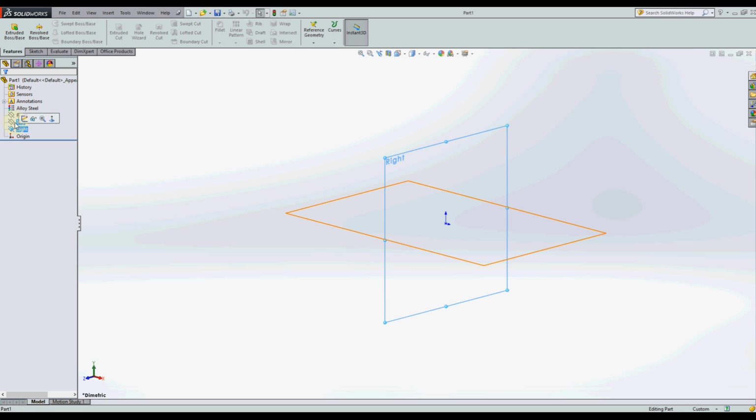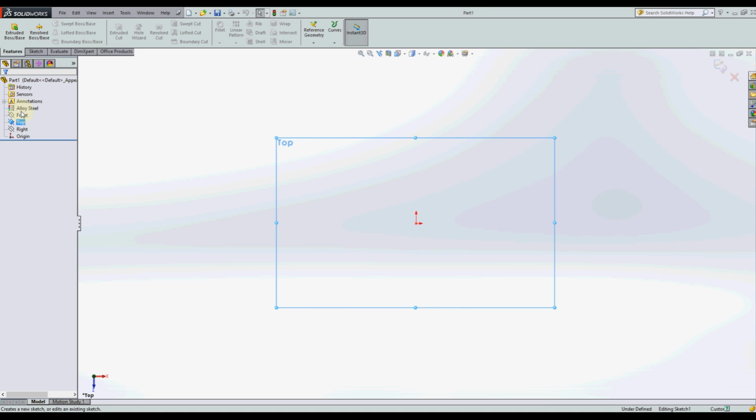Now, let's say we want to draw something from the top. The gasket you'll be drawing, for instance, in lesson 1 will be drawn from the top. You select the top view, and let's just say we want to start making a sketch in that top view. Now you can see the origin changes from blue to red, once again indicating that this is an important point and you always need to start sketching from this point.